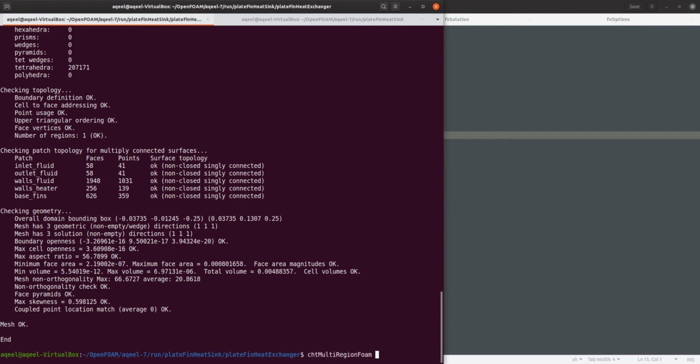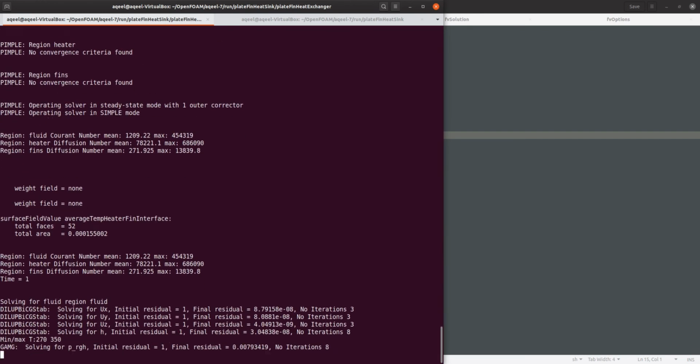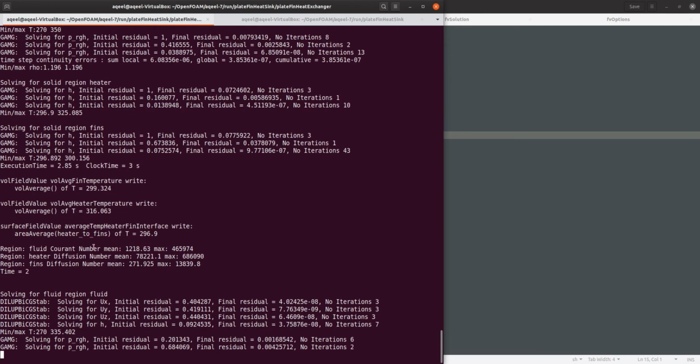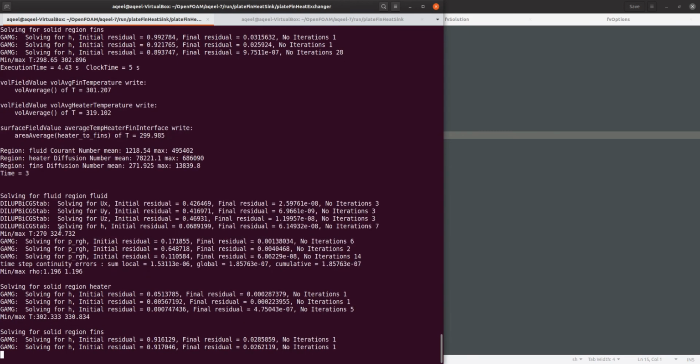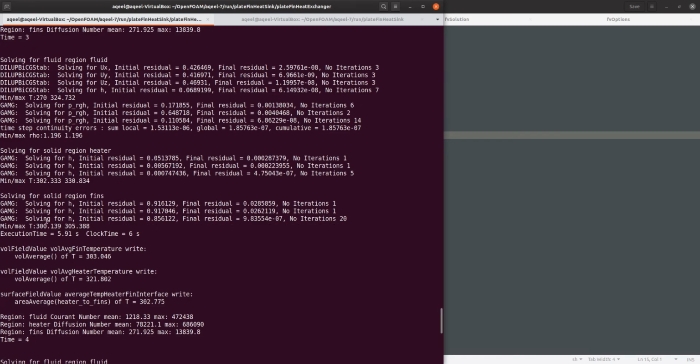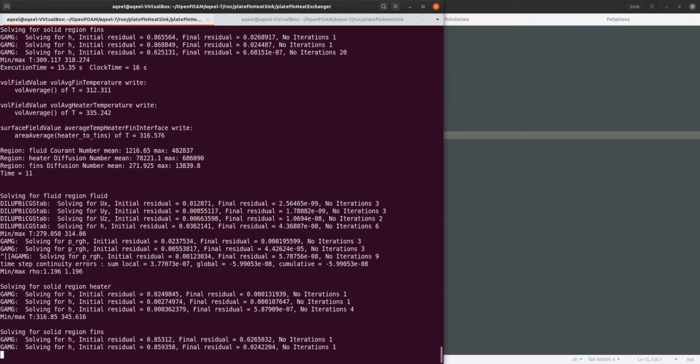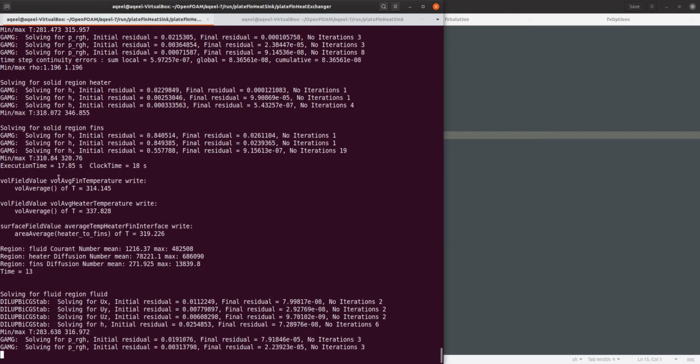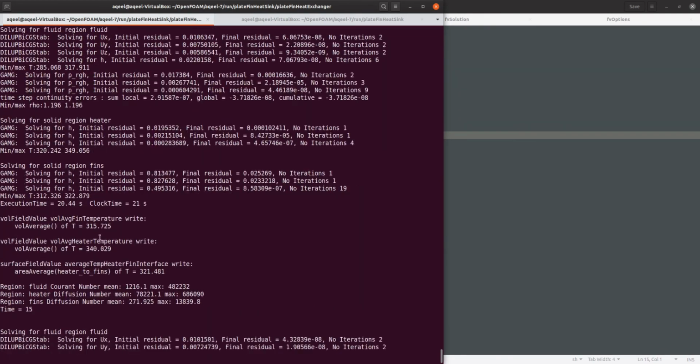So we can run in serial. So we see here, for example, we are getting the temperatures, volume average temperatures, average temperature at the interface, and also minimum maximum in the fluid region as well.